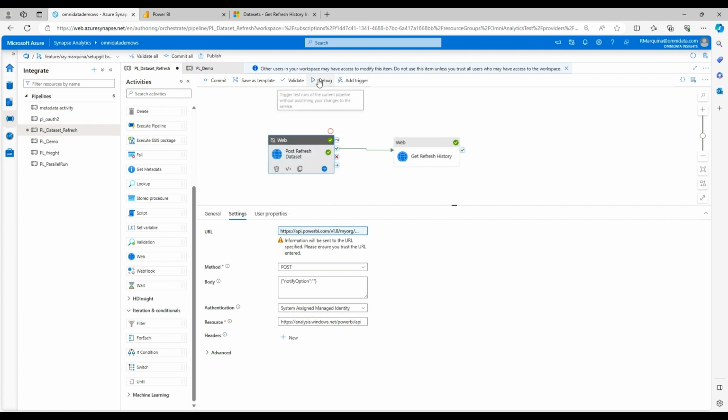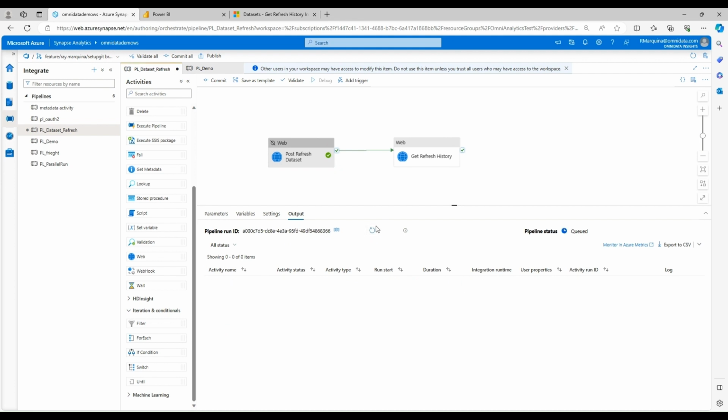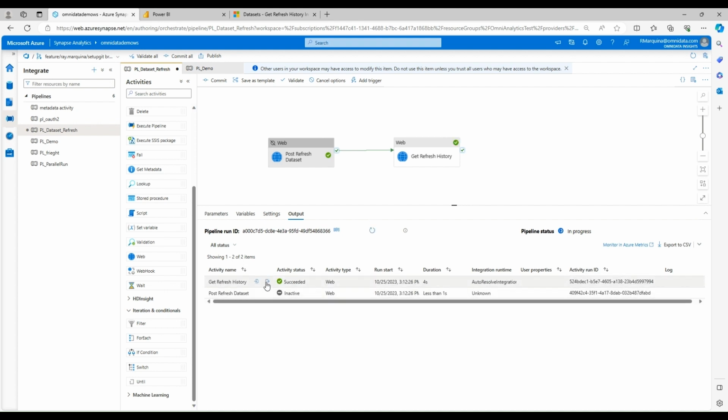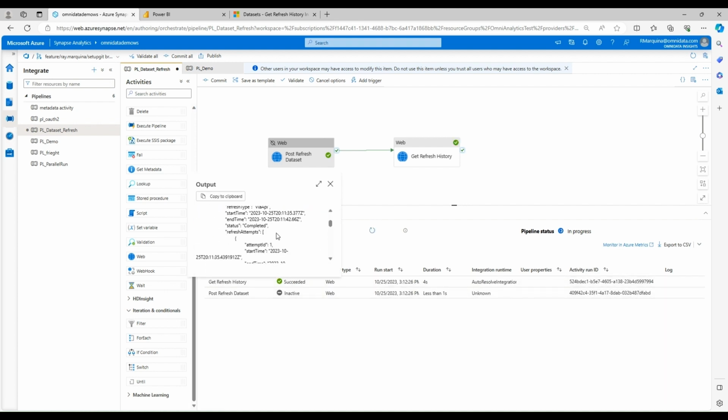So let me go ahead and deactivate this and get the refresh history again for my top one status. It's only going to be once this completes, or once I give it enough time, that I'm going to know that the last refresh that I did was set to completed. Right? This is a very simple use case because my data set is refreshing very quickly.